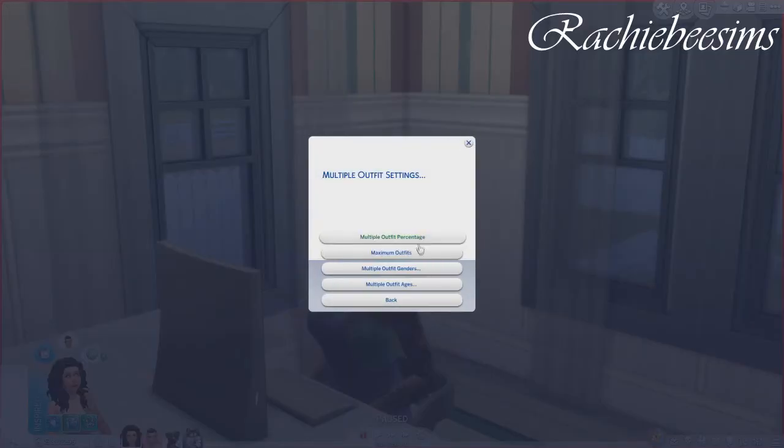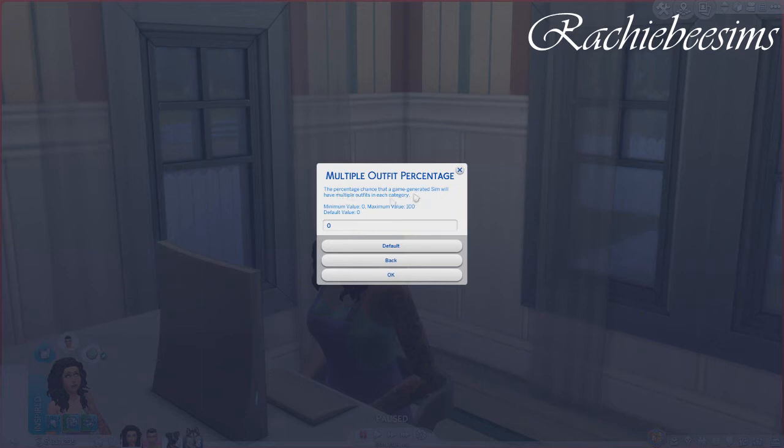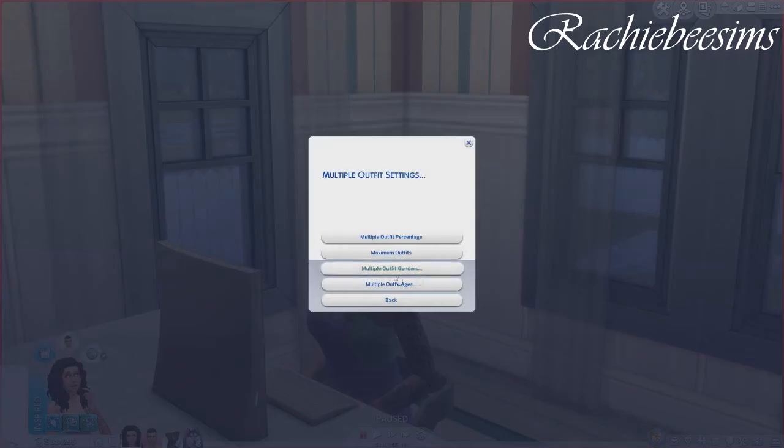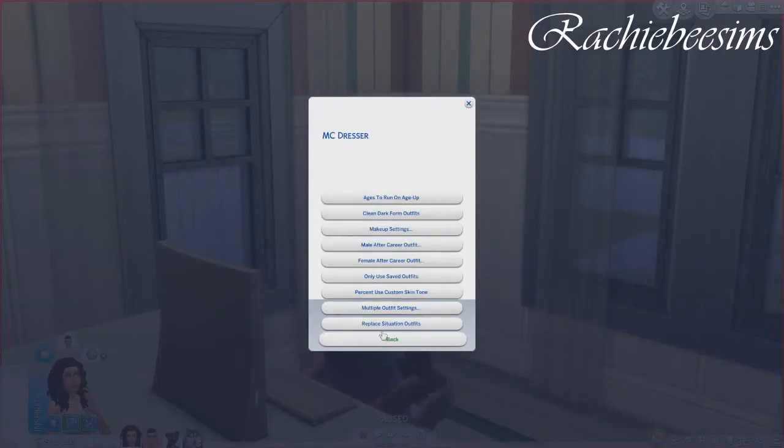Multiple outfit settings, multiple outfit percentage, maximum outfits. So, the percentage chance that a game generated sim will have multiple outfits in each category. You can change this default value from 0 to anything. So those townies can have different outfits, and right now townies look horrendous. Let's see, multiple outfit ages. So I've got all these guys, except for toddler, everybody's selected, and these are the default values. I didn't change much there.